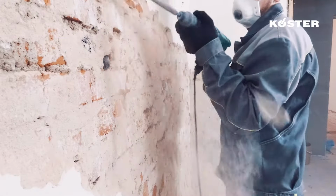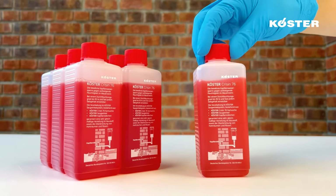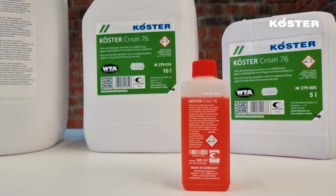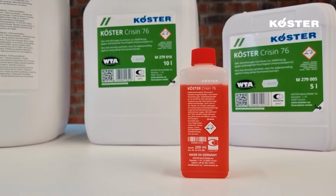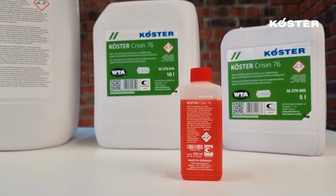The horizontal barrier is then installed. KÖSTER Crisin 76 has been tested according to the WTA standard up to a moisture content of 95%. The KÖSTER suction angle system is used for installation.